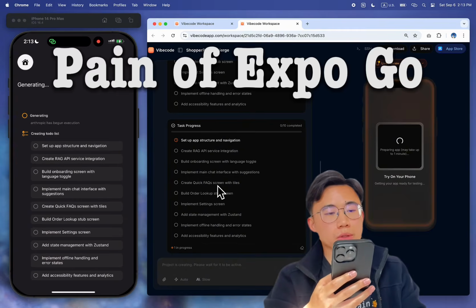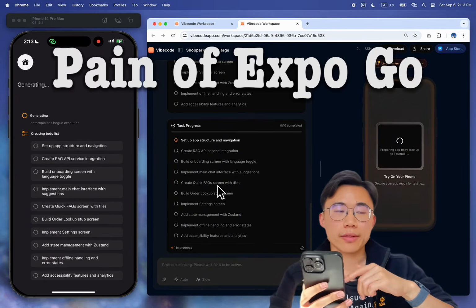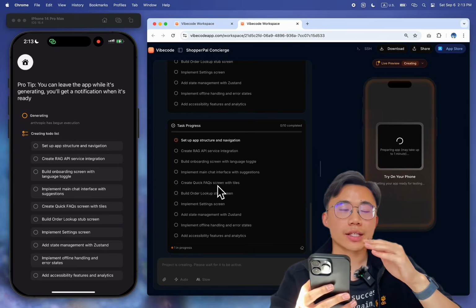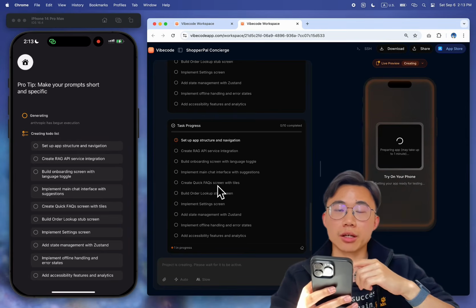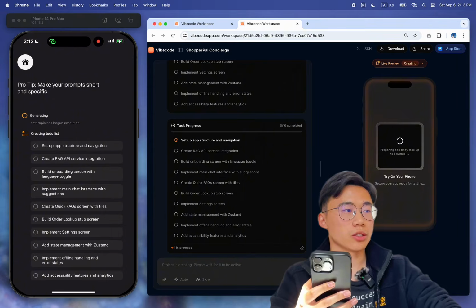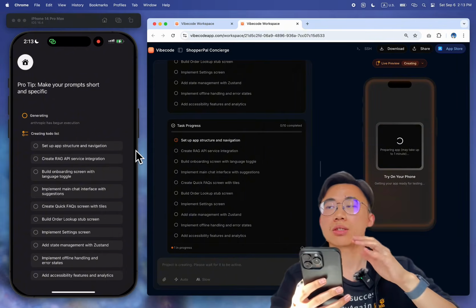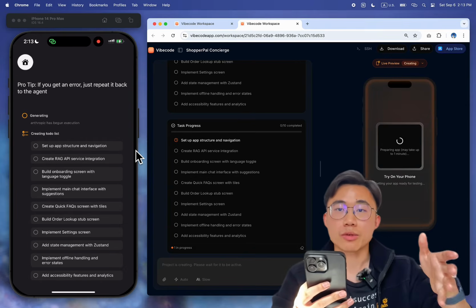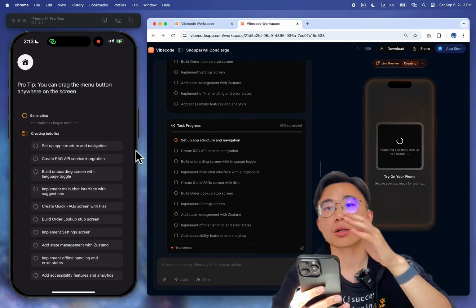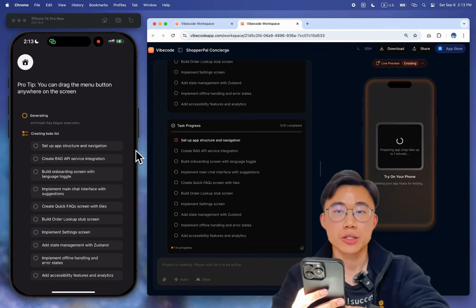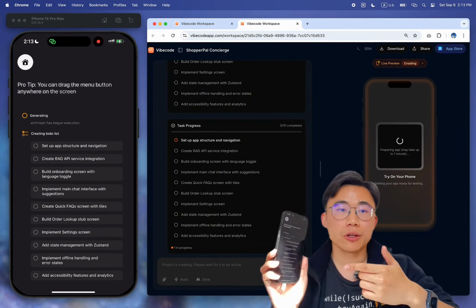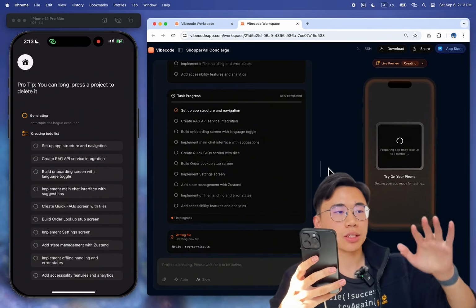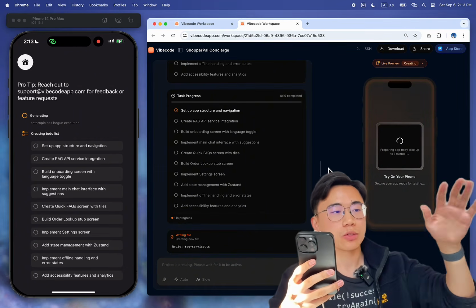I remember when I was building mobile apps using Cursor, one thing about the friction over there is that I need to set up my own simulator on my computer because I was mainly using Expo Go, which is basically a tool that helps you to launch products using React Native and launch it into App Store or Android Google Play Store. But right now with my phone or with this web browser, you can see how it broke down the task into the to-do list, and you can see that it's doing this real time.